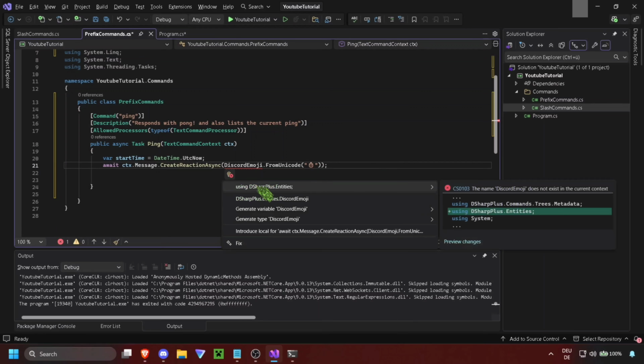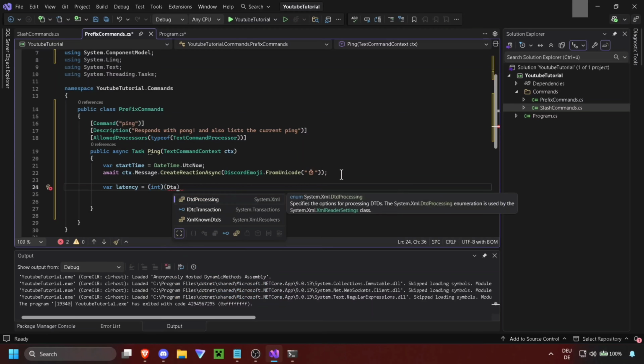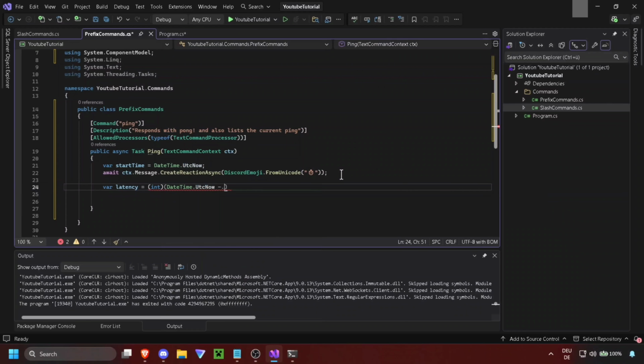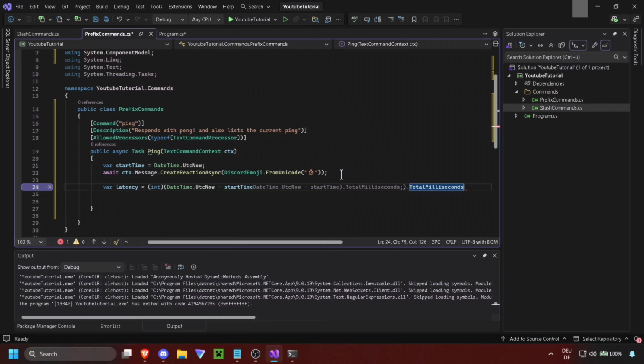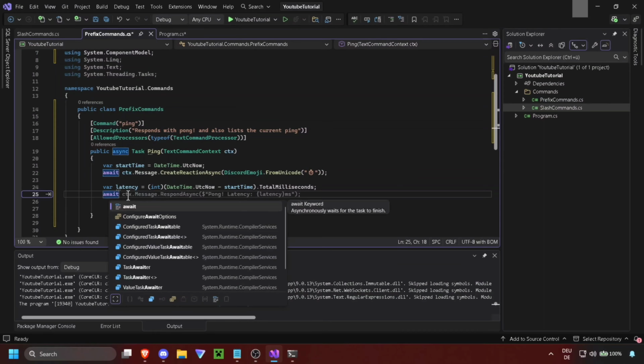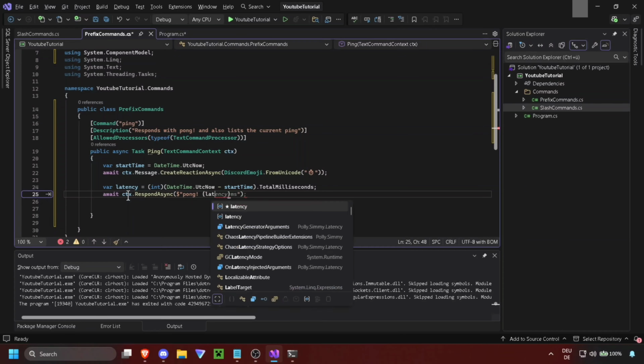And after reacting, we simply get the time difference from after and before, converted to an integer in total milliseconds. All that's left to do now is respond with Pong and the latency.